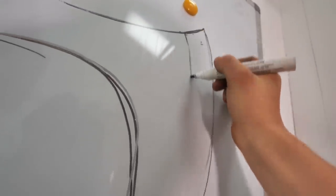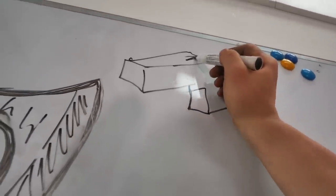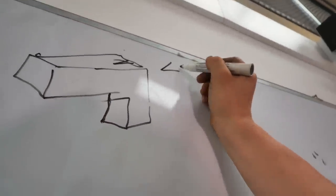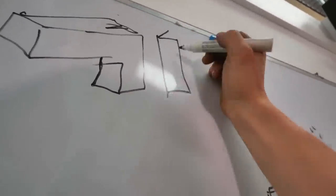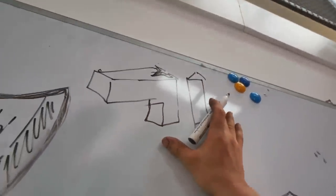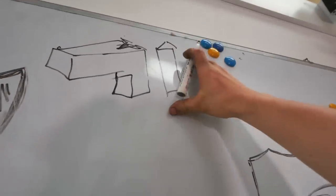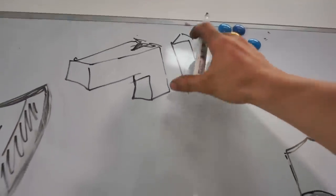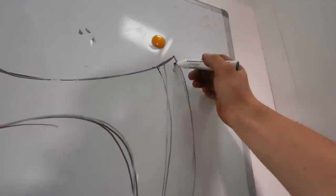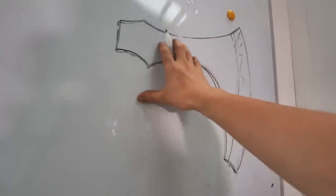If I want another piece of steel coming in at the edge, there are a couple of ways I can do it. I can forge a rough shape of the axe, chisel in, and then insert a wedged, tapered piece of steel inside that chisel cut. Traditionally, this is exactly how it would have been done — the body of the axe would have been wrought on and then they'd insert a high carbon bit so as to use as little high carbon steel as possible. Here I'm doing it for the aesthetics of having a different pattern on the edge versus the body of the axe.